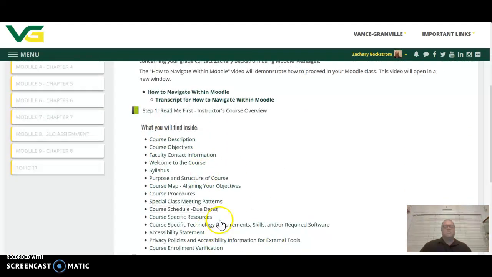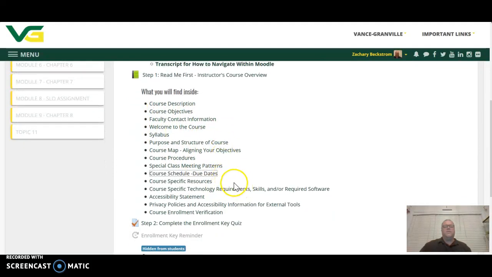Going down here, you see a lot of different information. The important thing for you is going to be the syllabus. The syllabus has almost everything on it, including the due dates, the dates for the tests, the way the grades are calculated, all kinds of good things, and the course schedule due dates.